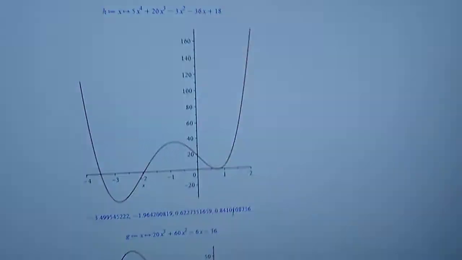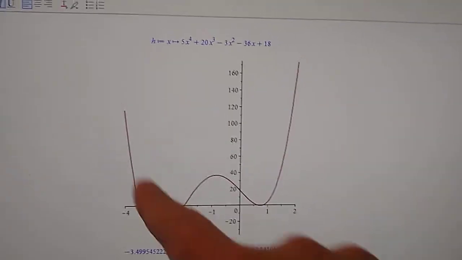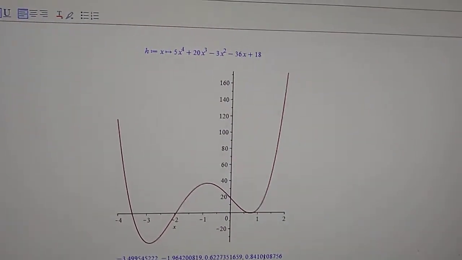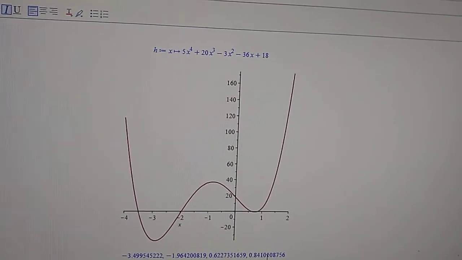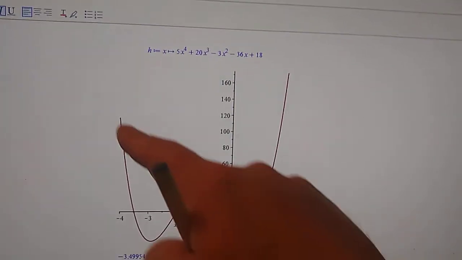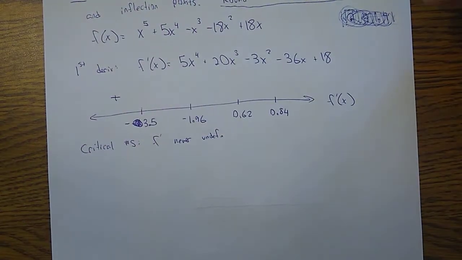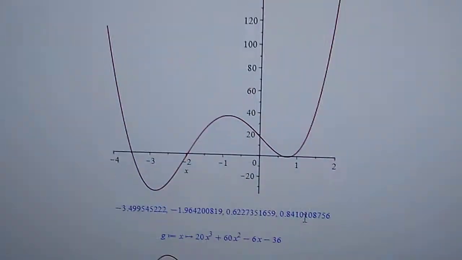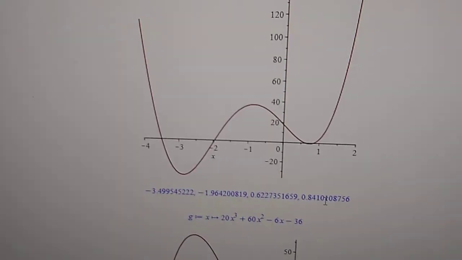Since we are using computers and calculators to do this, I can just look at the graph of the derivative. Once again, this is the graph of f prime of x. And I can see that it is above the x-axis here. So to the left of this -3.5, this is positive. So positive goes here. Then in between here and here, this number that's about -3.5 and this number that's about -2, we go below the x-axis. So that's negative down here.